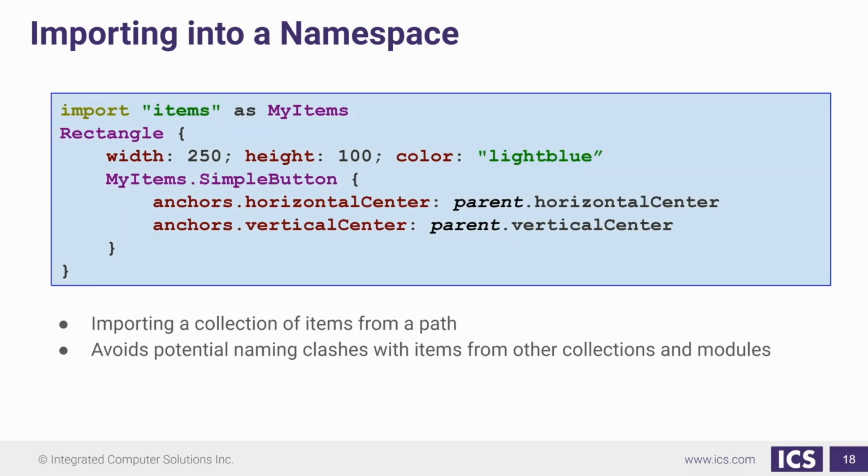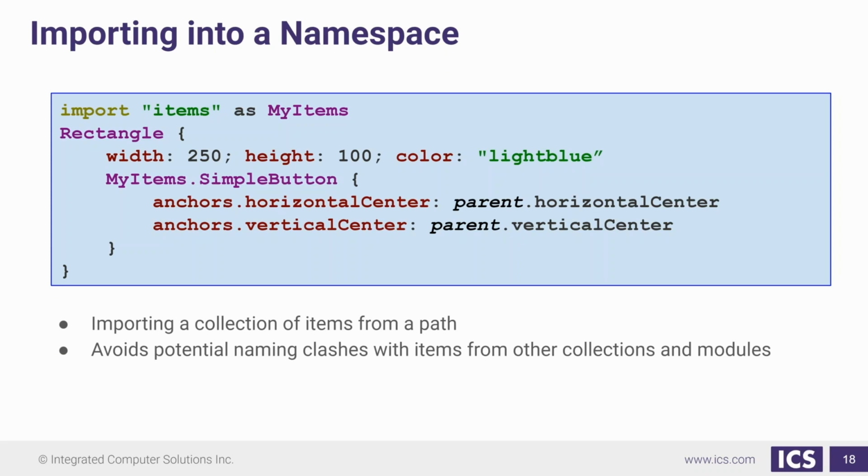Now, we also can clarify our code by using namespaces. This helps for a couple reasons. One, it helps to clarify things. And two, it helps prevent any kind of collisions. Maybe we make our own Rectangle in this items folder. That obviously is going to conflict with the Rectangle provided by QML itself.